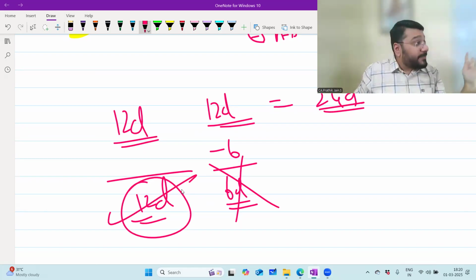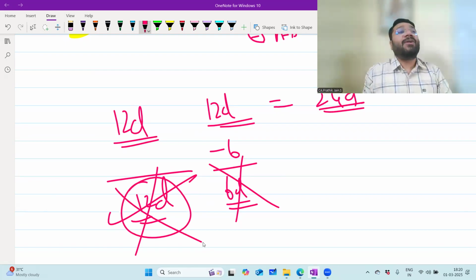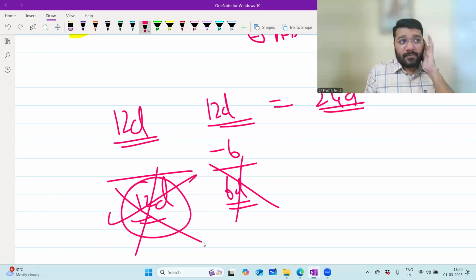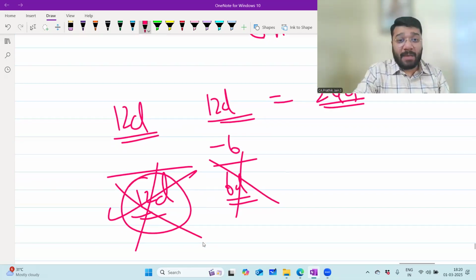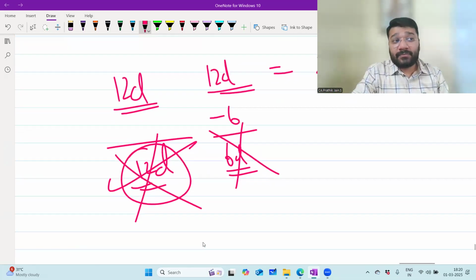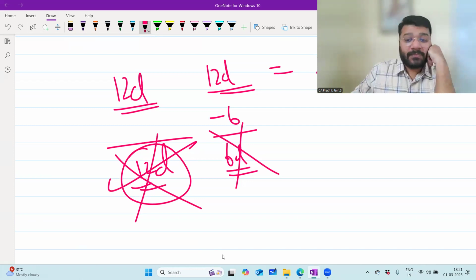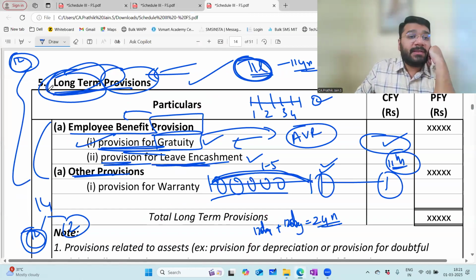If there's no leave encashment policy, nothing I can do. Nothing will be benefited. So leaves taken for that year only. Correct, for the same year. How will it even come under non-correct? I didn't get your point. Sir, 24-25, I'm taking leave in that year. If I'm not taking leave in that year, the company is going to give me cash. I got your point. Now, you have to wait for accounting standard 15.